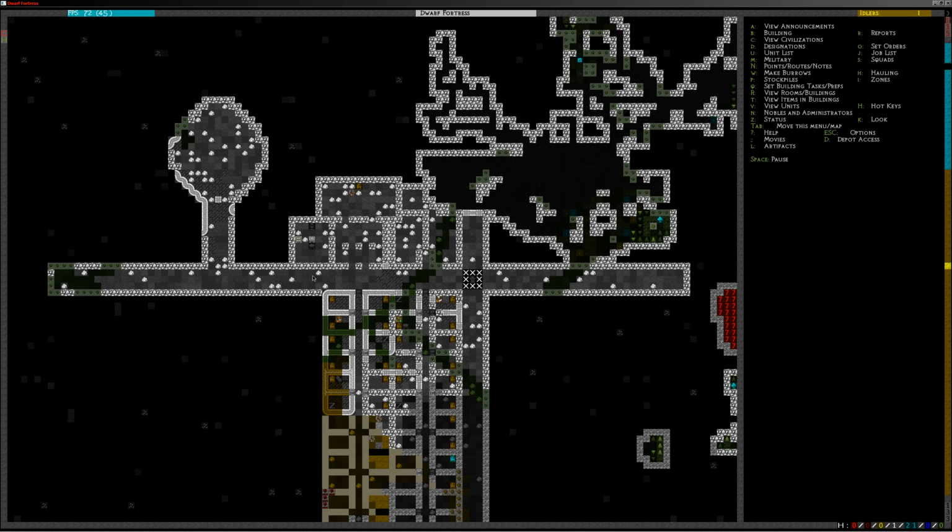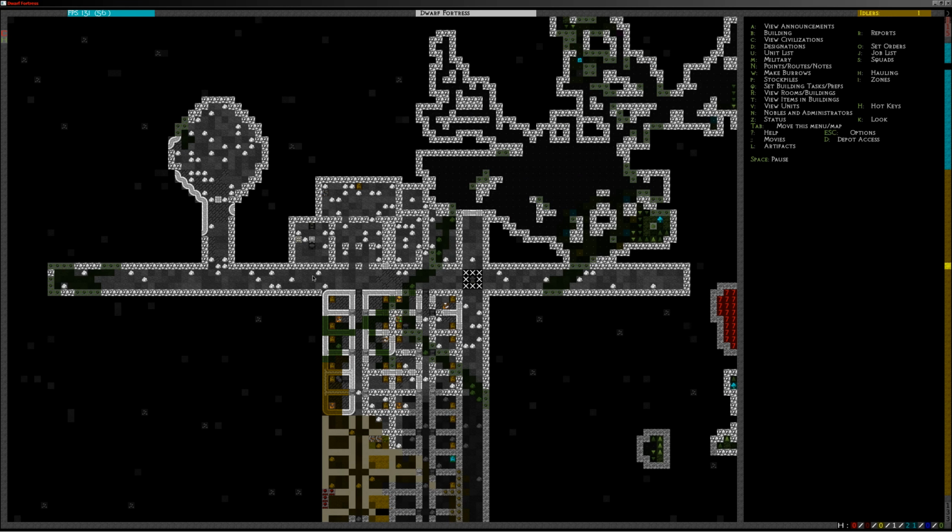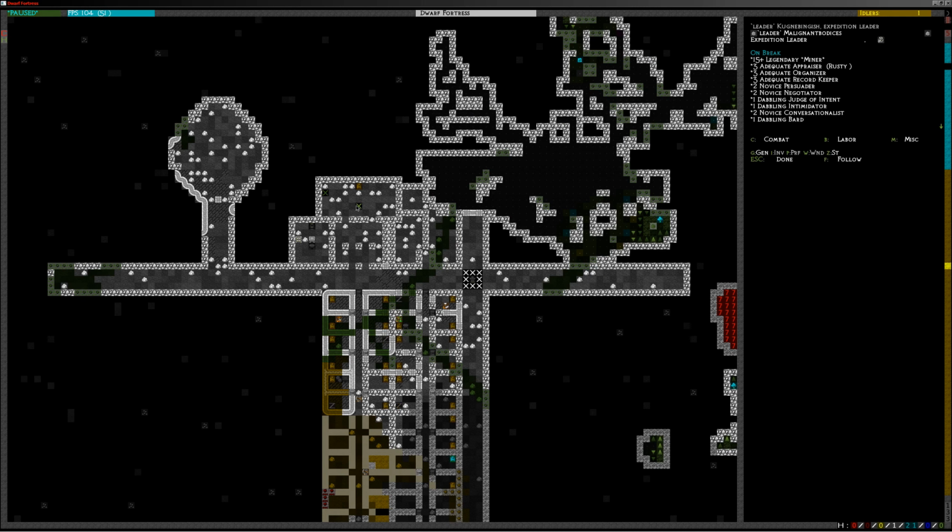Alright, those rooms are completely dug out, so we can smooth them out. Beautiful, beautiful. There we go. Make sure it's all being designated. Looks like it, except this piece right there, and right there. Good, it's all designated. What is this guy doing? On break. Really? Dude, come on.